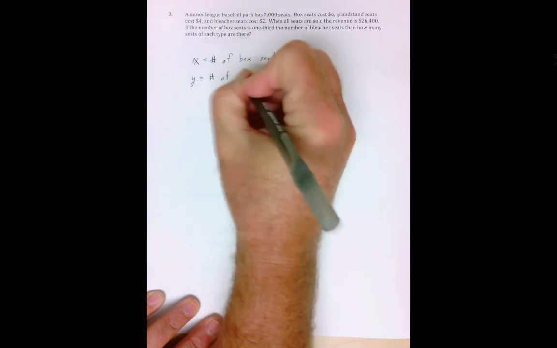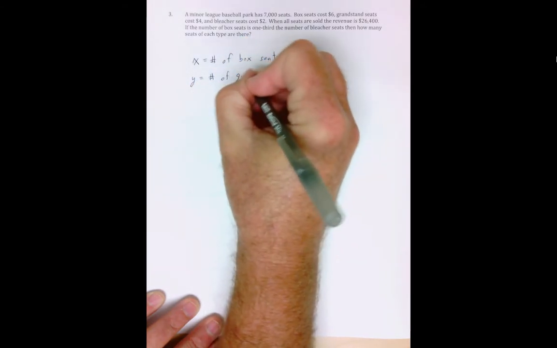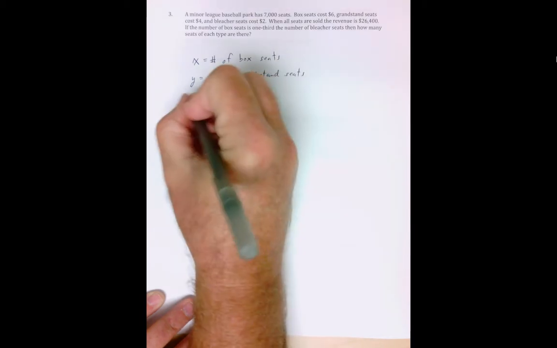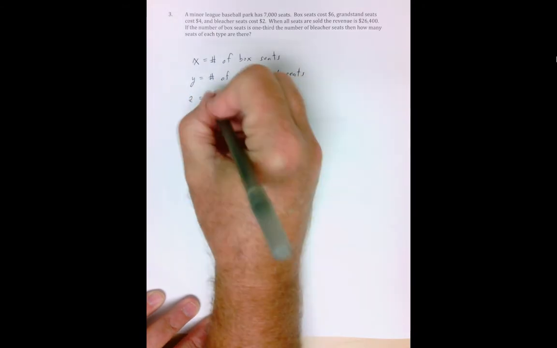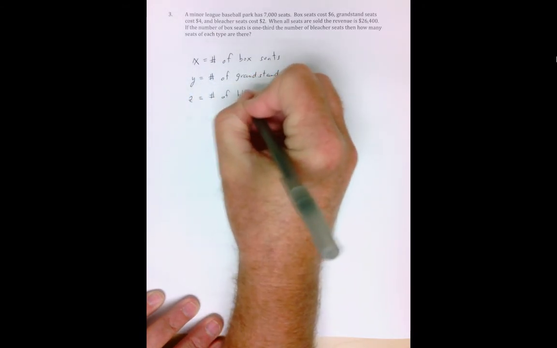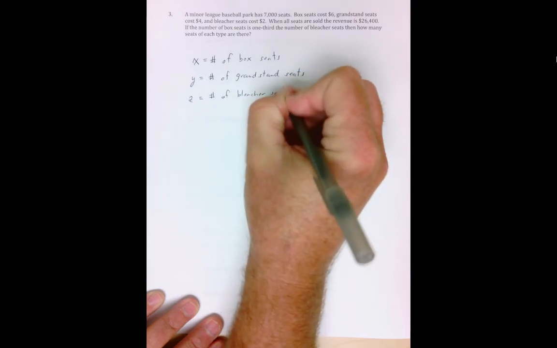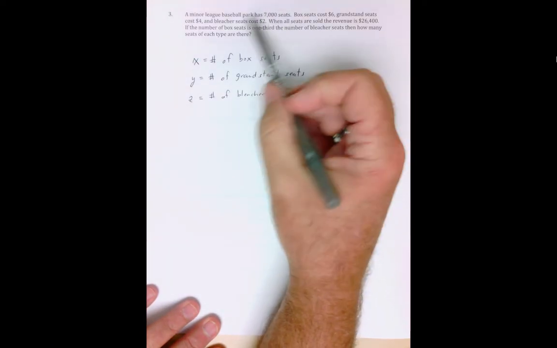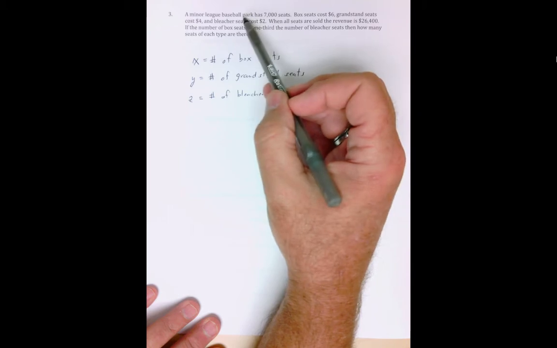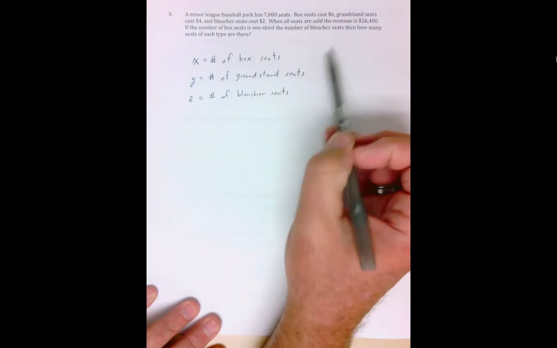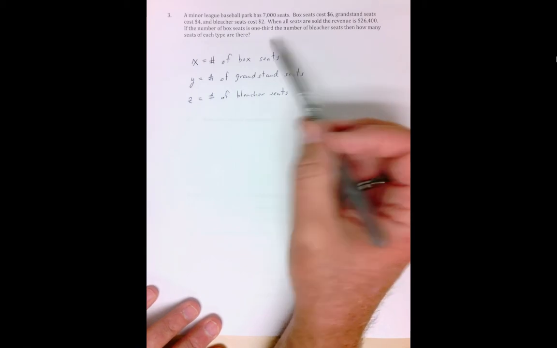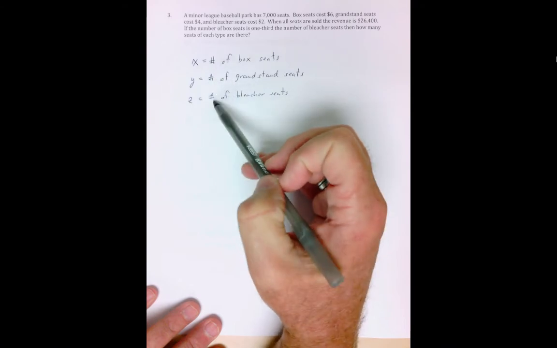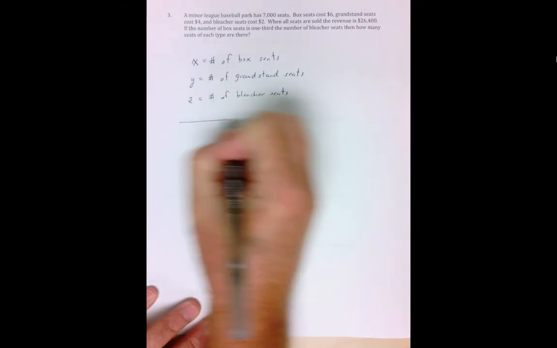I think a lot of people miss these problems because they don't get started out correctly. And I consider myself to be pretty good at this kind of stuff because I've studied it and taught it for so long. But this is a short problem, and some of these problems, man, you get into like 7 or 8 sentences, and my mind just gets overwhelmed with all the information. I've got to go to the last sentence first, find out what I'm ultimately trying to solve for. Therefore, that has to be my variables, and work from there.